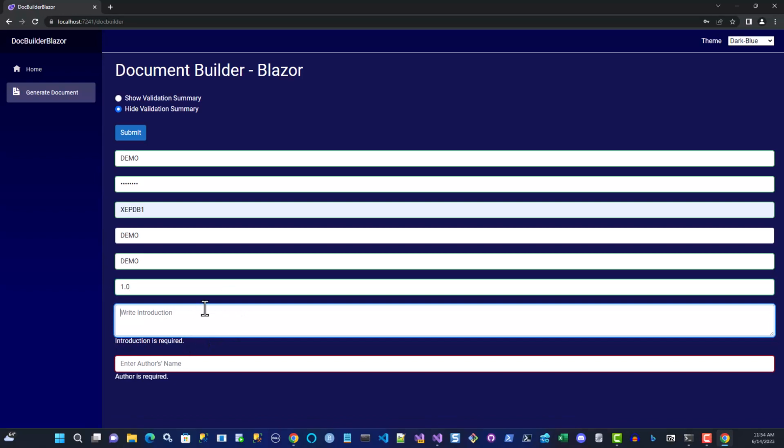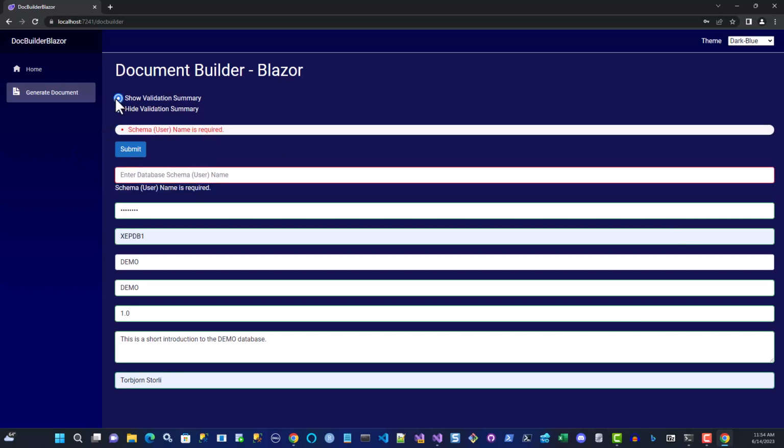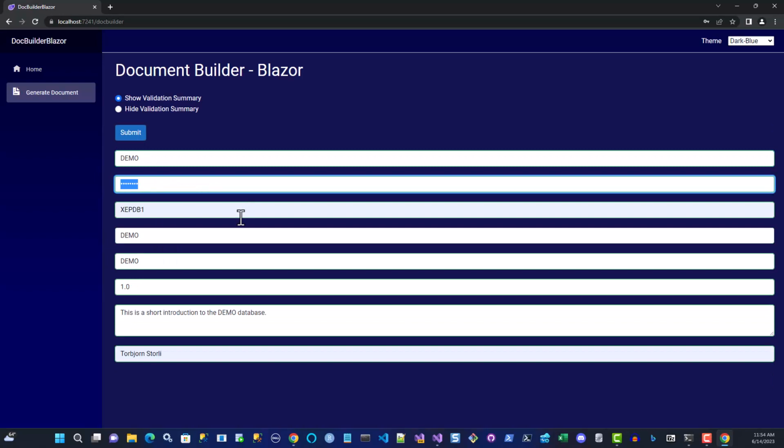And here you write an introduction. I'm using a text area, so it allows me to type up to about 1,000 characters. You can see introduction is required. I tab out of it and it goes away, and I want to have my name here perhaps. Right now it's ready, and I can show, there's nothing to show, so it doesn't show up. If I remove it and show it, you can see there's the schema, and the schema shows up here again. So it's quite nice to have that validation in place.